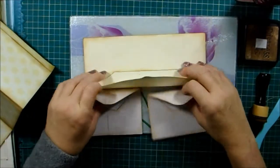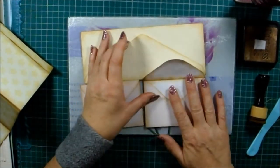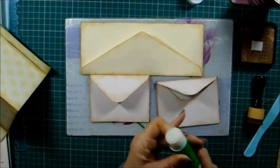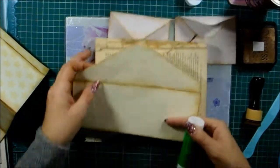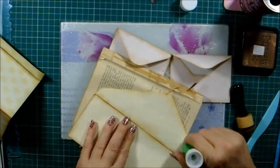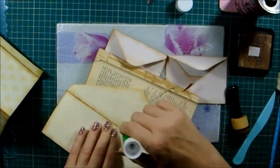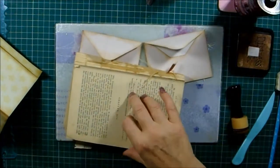I'm going to stick these together by the flap first, so that I know what size I need to cut the papers to cover it all up. I'll cover this in glue. The smaller ones' flap overlaps onto this flap, so I'll glue them, glue this bit, then sort of cut them to size.